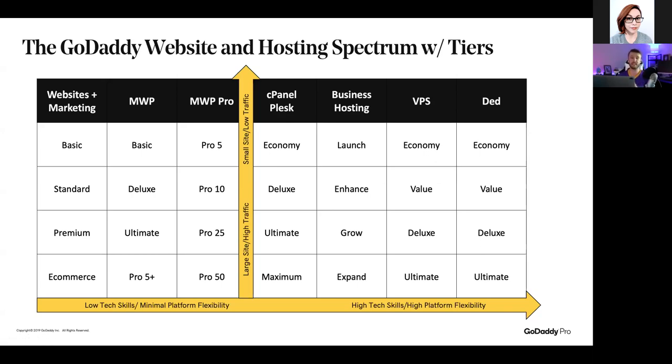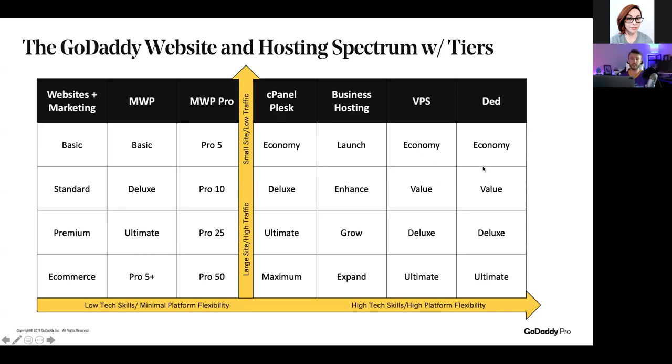Like I was saying in the beginning of this webinar, there are a lot of options. Sometimes there's a lot of choices that make sense for your project. Like, yes, it can fit on managed WordPress, and it can fit on cPanel, and it can fit on business hosting. What makes sense for me, I like to think of when I hand off to the client, how easy it is for them to be managed if our relationship ever ends. Are they going to be stuck and have to call for support for each and everything, or are they going to be able to manage, for the most part, the basics? Anything more complex that they'll need obviously help with from there.